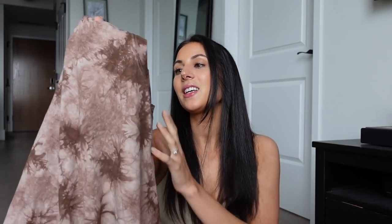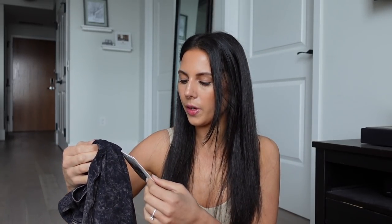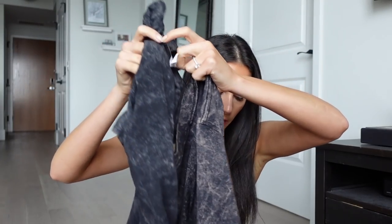I also got the Earth Day Wash in size six — I already wore it, it was so comfy, and I already Instagrammed in it. I'm happy with the size six in this one. And then for this color I got it in both a size two and a size four. This is my first time trying a size two. In the size two it's a little tighter on the sleeves and less of a relaxed fit — so I'd either stick with a four or size up to a six in the All Yours Tees. This wash is really cool — just very all-black neutral vibes.